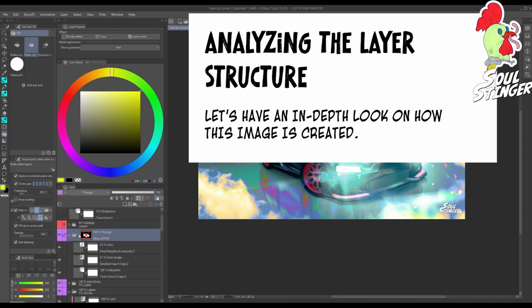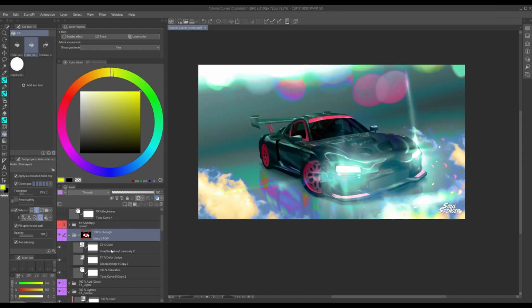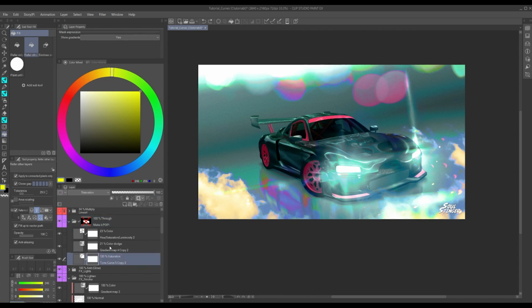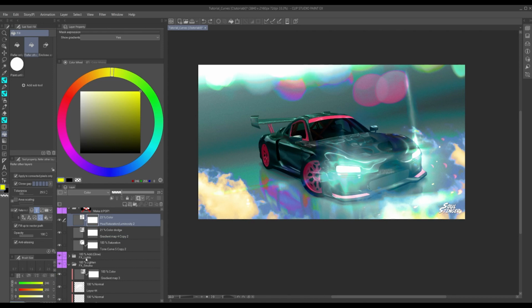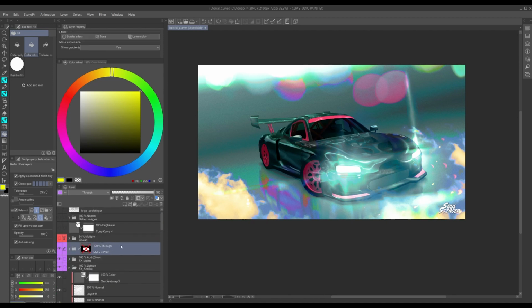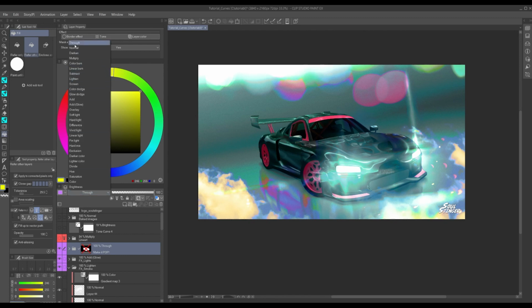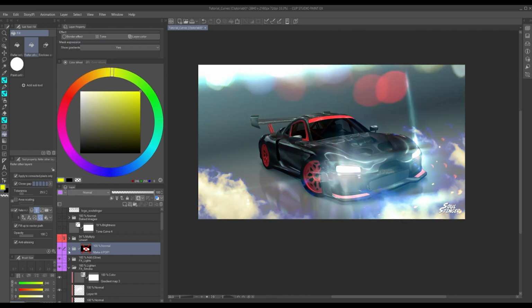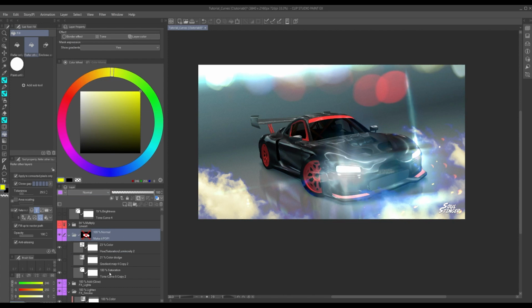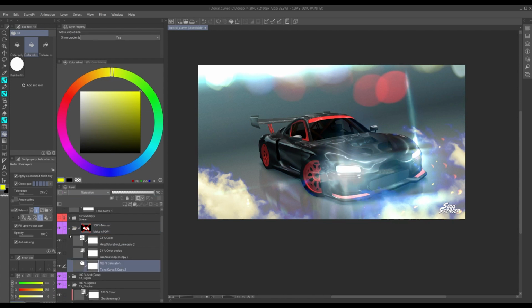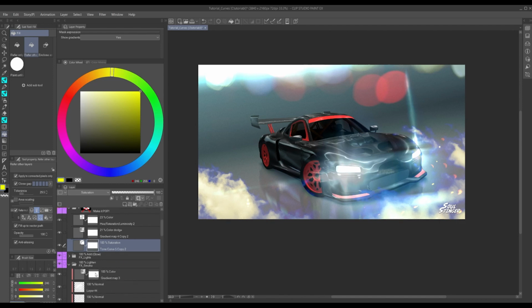This one here is a layer group which is set to through, which is also a blending mode, but it's only available for folders. So through means that the blending mode you set in the layers is applied to the image below. But I could set this to normal, and what this does is it doesn't apply these layers here and their blending modes to the layers below.